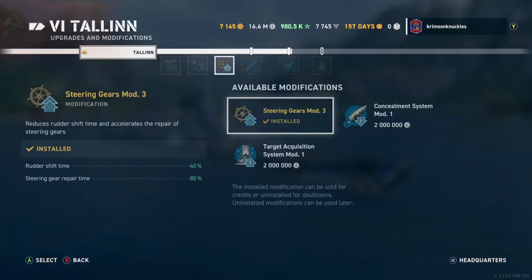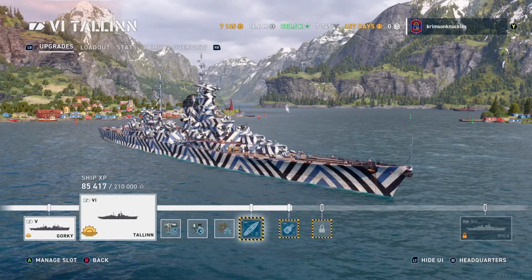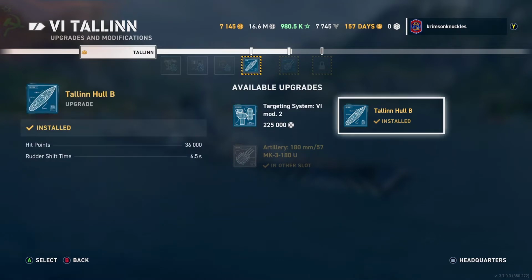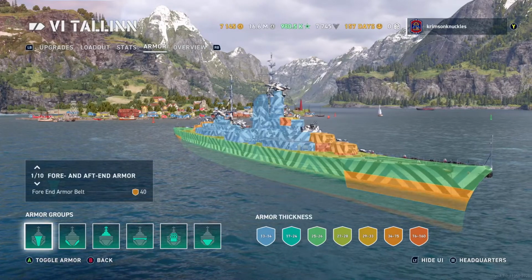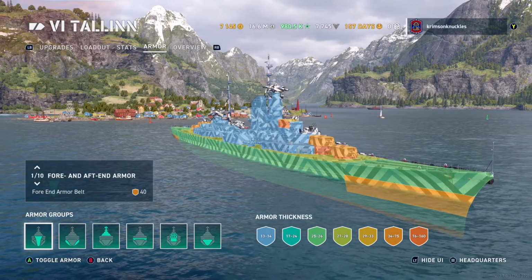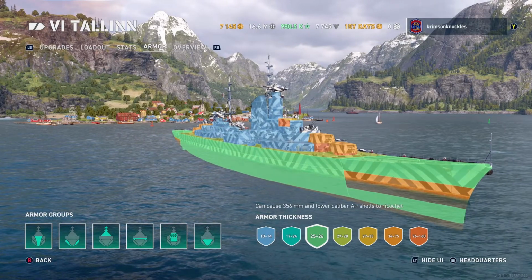So there's aiming systems mod 1, propulsion mod 2, and I use steering gears. I don't see the point in picking up concealment unless you want a little bit better incoming fire dispersion, but you're going to be shooting your guns, your heavy cruiser, you're going to be spotted no matter what. So I don't see the point. Tallin hull upgrade and the artillery mod, I think that increases your firing rate by about a second reload rate. I'm going to talk more about that hull upgrade later because it's something I've never noticed with the other ships. As of right now, I've got the hull upgrade installed.